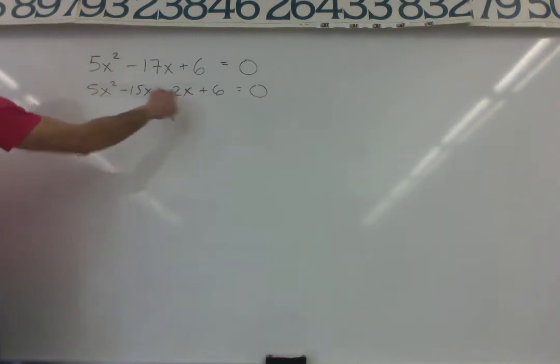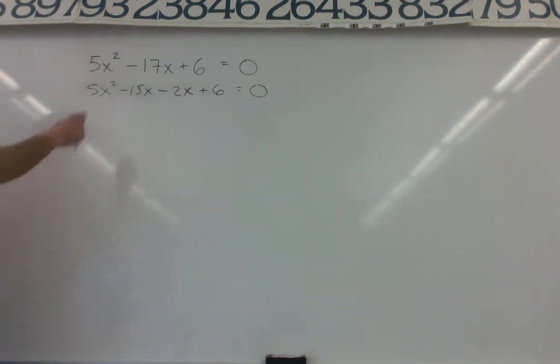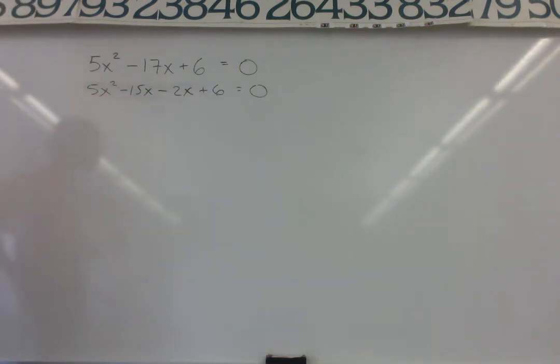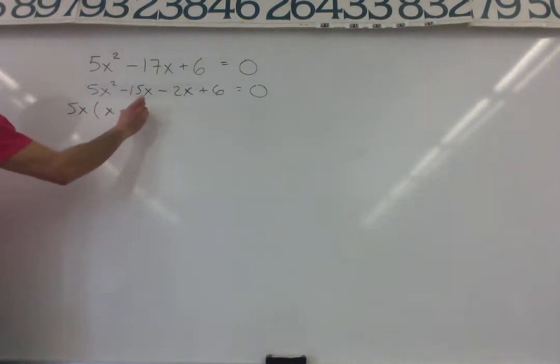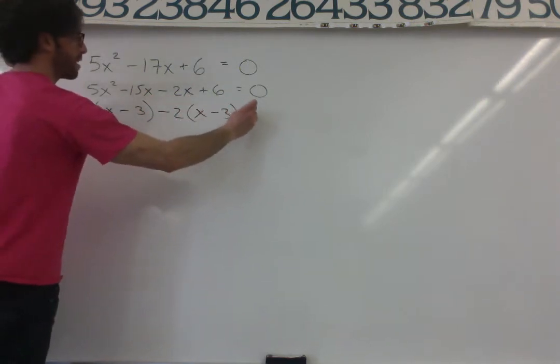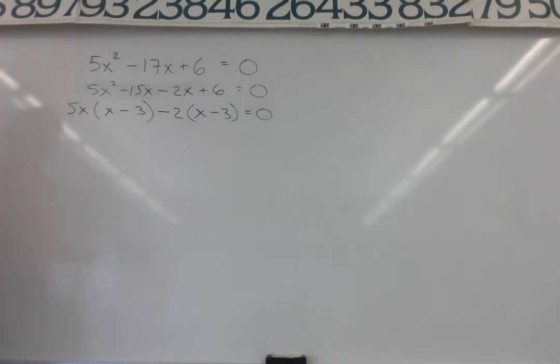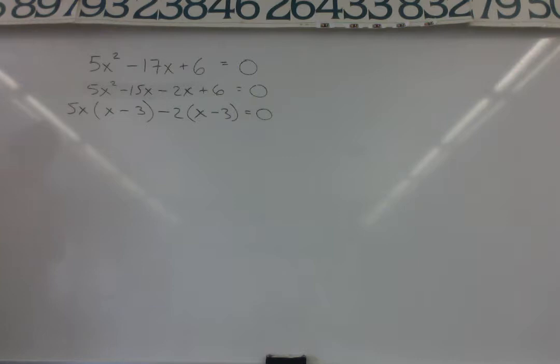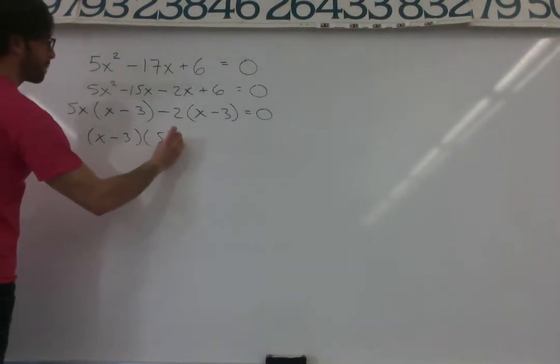Now, I didn't have to write it in this order. I just thought it would be easier because I knew 15 was a multiple of 5. The next step is to take out the GCF of each of these 2 groups of terms. So in a sense, we're factoring by grouping, if you remember how to do that. Take out a GCF of 5x here, we're left with x minus 3. Take out a GCF of minus 2 here, and we're also left with x minus 3. If we're factoring by grouping, what's in these parentheses has to be identical, just to remind you from the past. And now if we factor out that common factor of x minus 3, we're left with 5x minus 2.